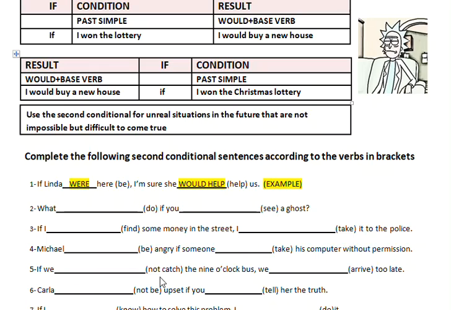¿Cuál sería la forma pasada, perdón, la forma negativa del pasado simple? Did not. ¿Ya? Y la forma, en el caso del verbo to be, la forma negativa del verbo to be es were not. Y cuando se ocupa como resultado con el verbo auxiliar would, la forma negativa es would not. Eso es todo. ¿Ya?